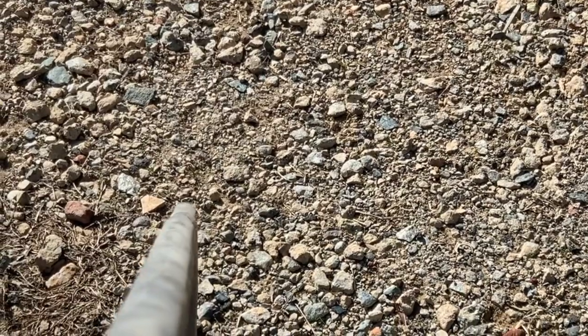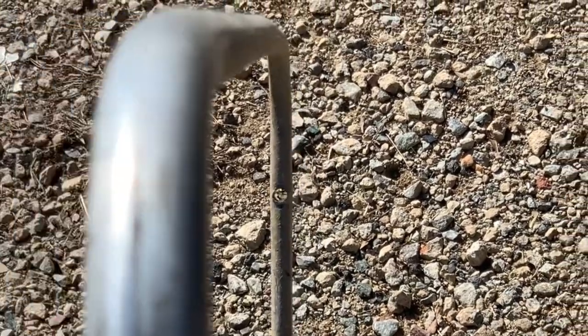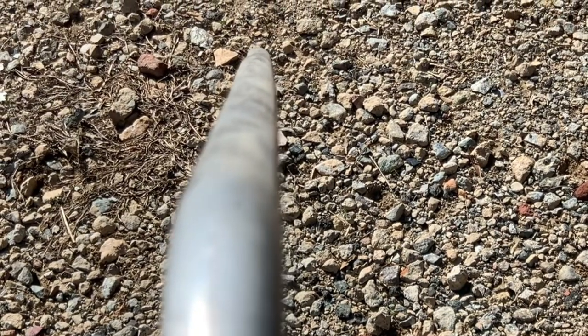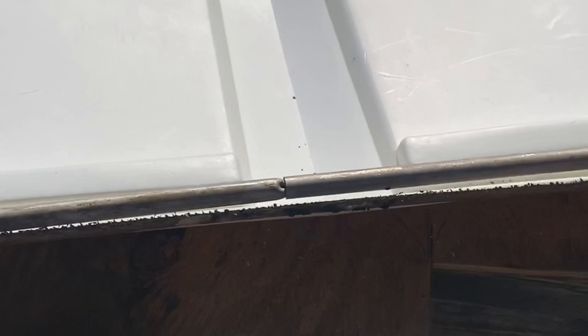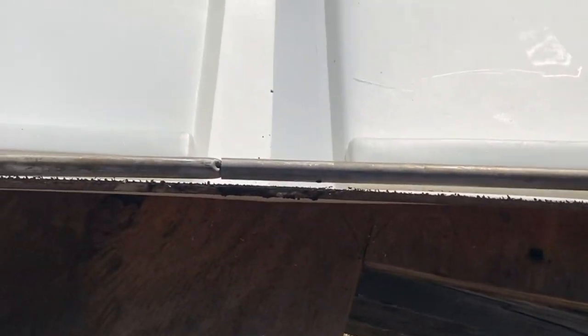As you can see, I worked on it a little bit more. I think it's looking pretty good. So, got a little bit of a kick out down there in the center, but it's not too bad. It's just so close together right there, it's hard to get out. But we're gonna put that on there and see what that looks like. I got a little bit of a bend in the other one I'm gonna get out as well. All right, I got them both straightened out. These just slide right back together. I did the other end, but looking a lot better already.